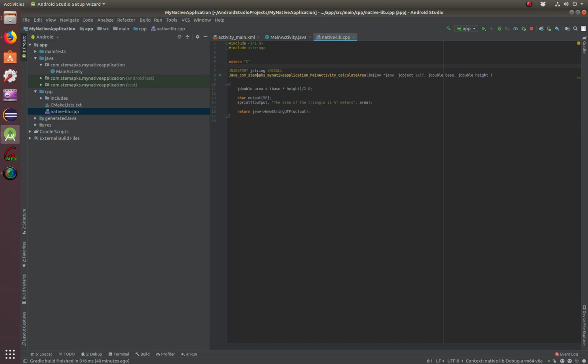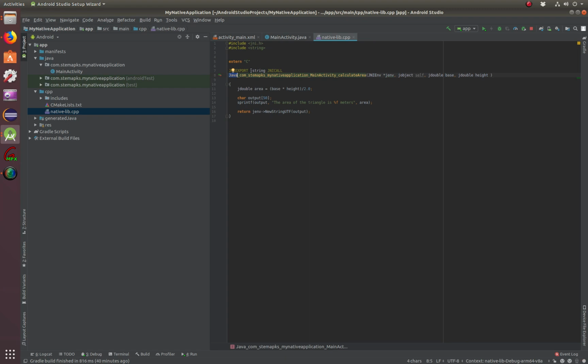JNIEXPORT jstring. When you're dealing with strings, you're going to be using jstring JNICALL. Okay? And then very important here, even though you're in the C and C++ world, you gotta let Android know that Java still is the king here.